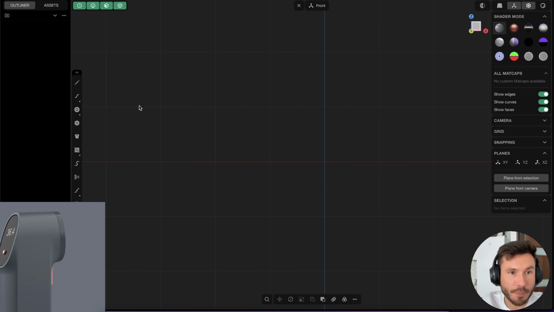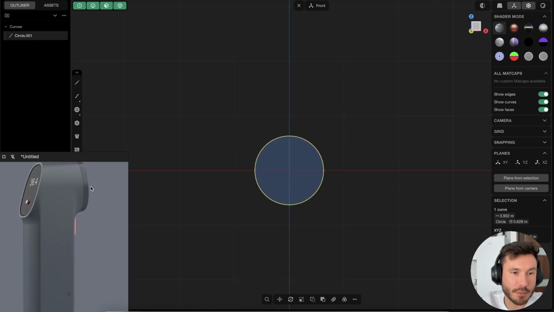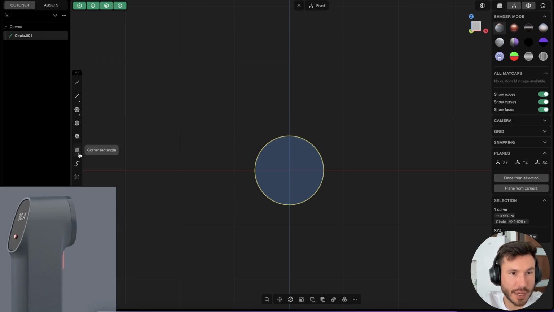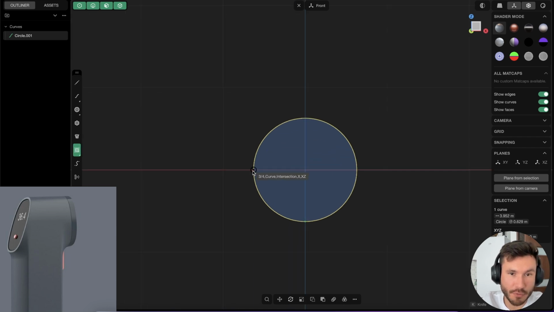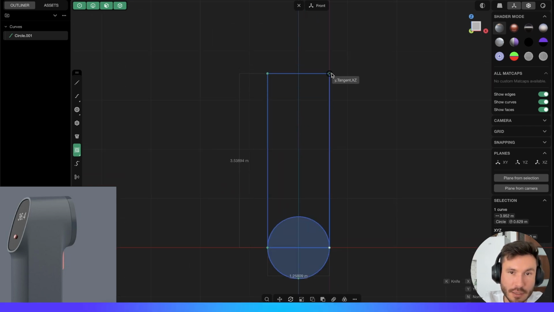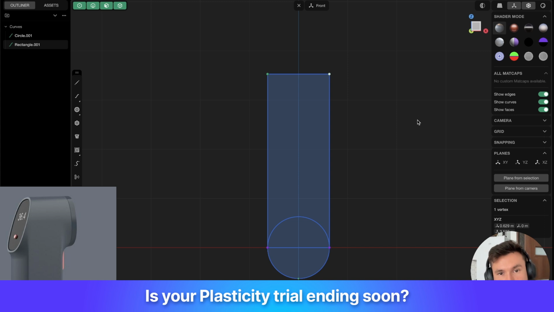So front view, and let's create a center circle, snap it to the middle, and drag that out and snap to one of the axes, something like that. So I will just eyeball it here. And now we want a corner rectangle, but click and drag here the 3-point rectangle. So you can snap here 3/4 and this quarter, and let's just drag that out. And yeah, I don't know, like something like that should be okay.